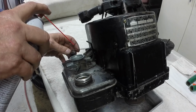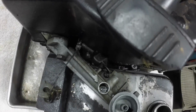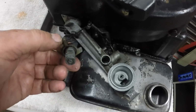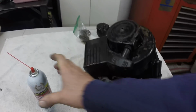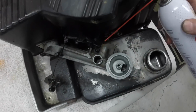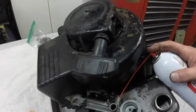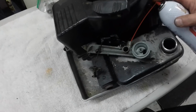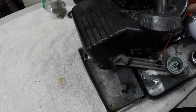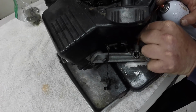Yeah, you can see that needs a good cleaning in there. This is the throttle. So we'll give all that a good cleaning too, and when I spray in here, it should come out in that. Should spray into there. It'll go into the tank and into the fuel tank. Let me see if I can get the camera to show in there. But I got to get this thing in that.